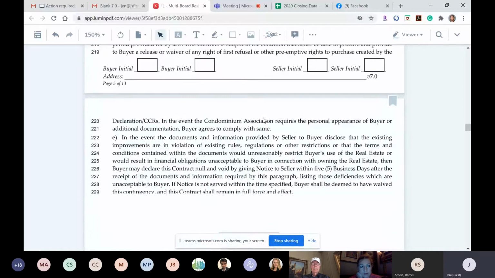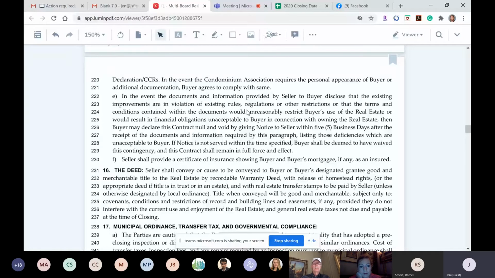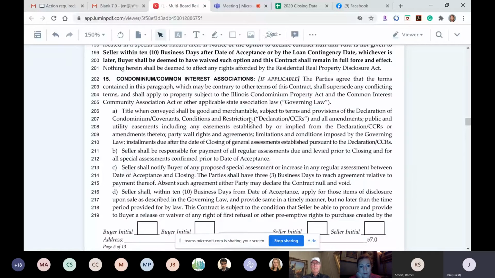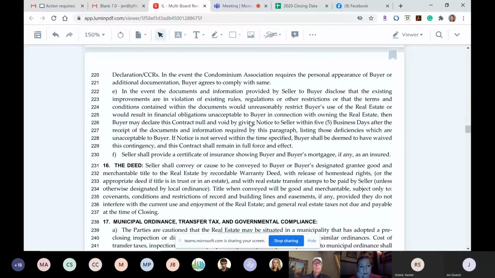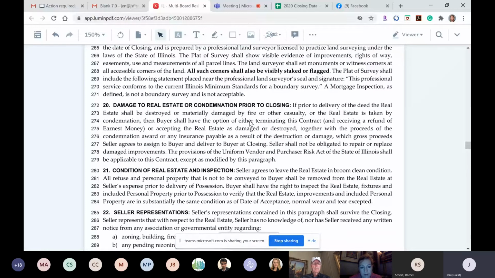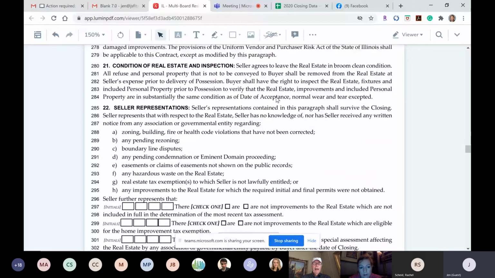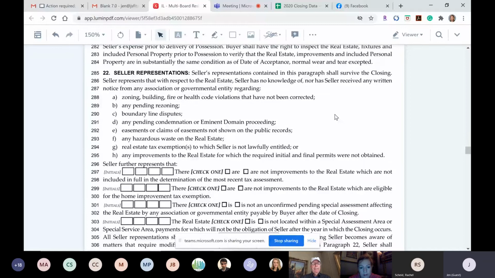And then if they don't like them, let's say the building is just in awful shape and the reserves are next to nothing, and the buyer says, you know what, I don't want to take on this building. Even if we're out of attorney review, this section says that we can get out of this contract because the condominium itself is not in good shape, okay? So I'm not going to go over all this stuff because this is all just really information to the title company, to the attorneys about what needs to take place in order to get this to closing. And it's nothing that you need to fill out as a realtor trying to make a contract, all right?